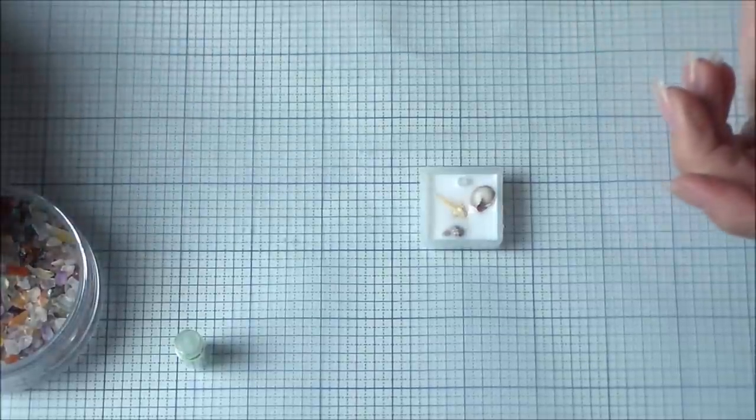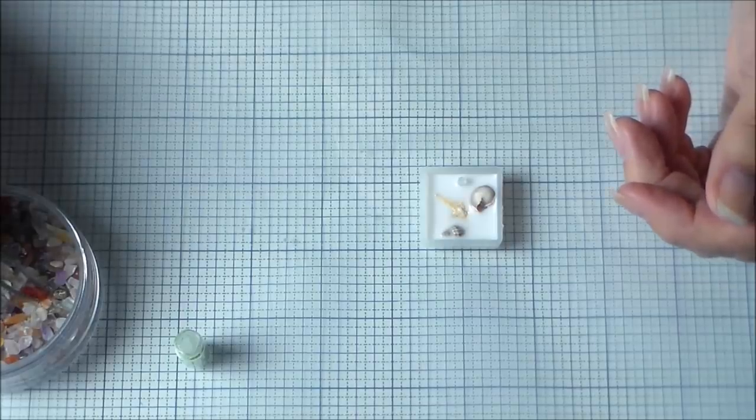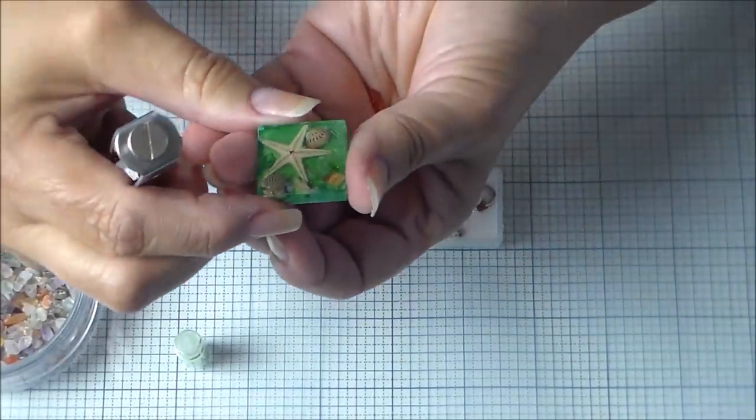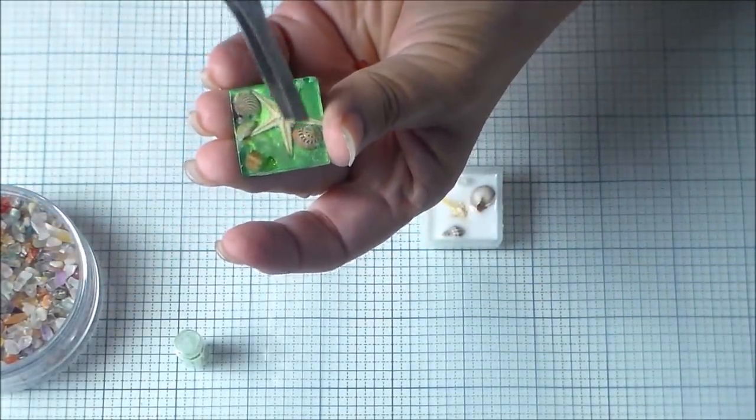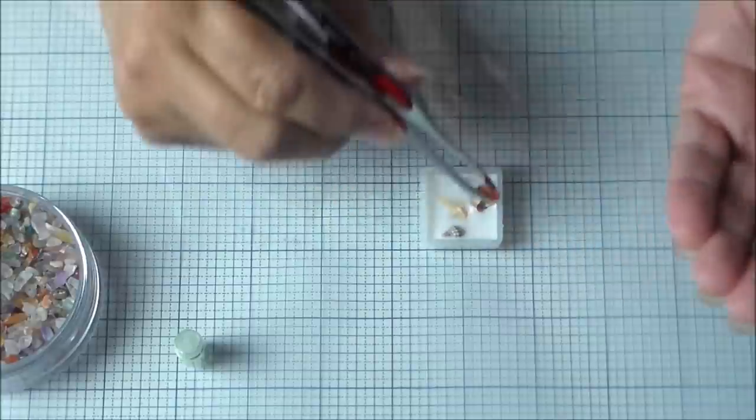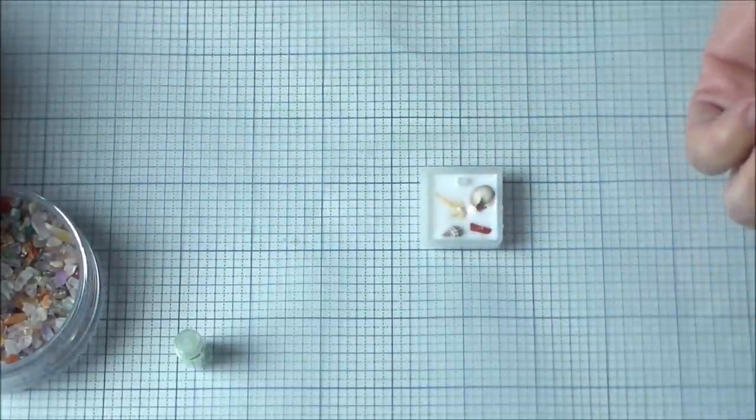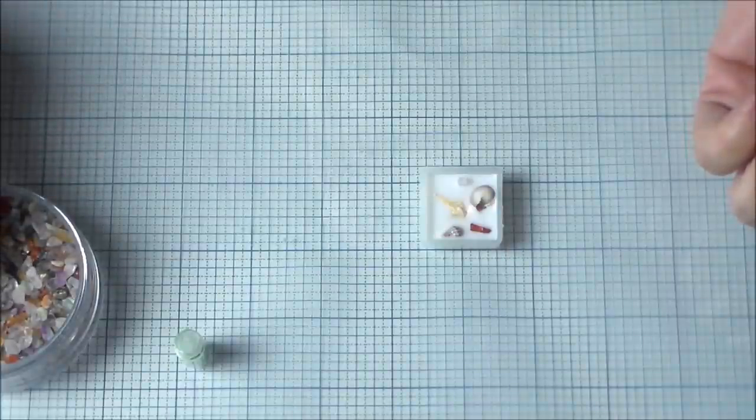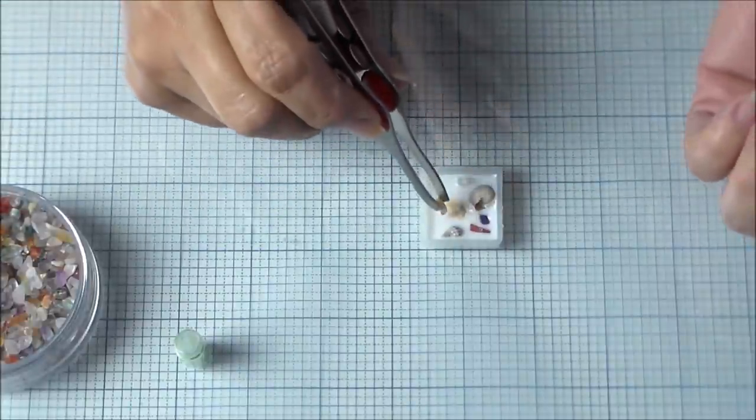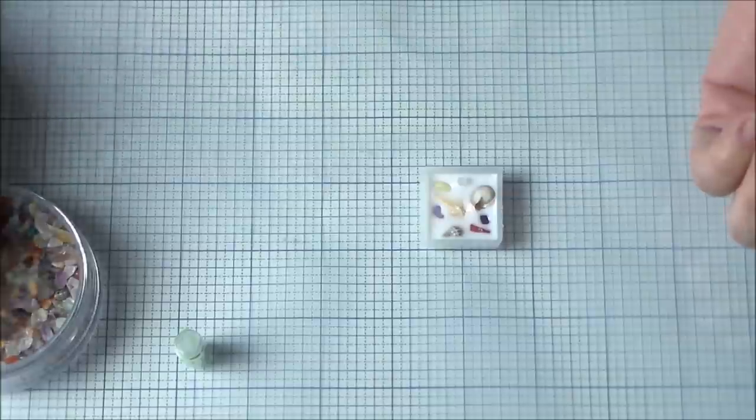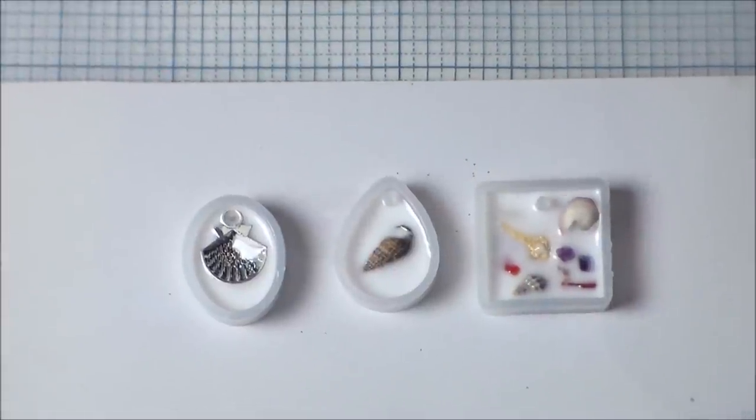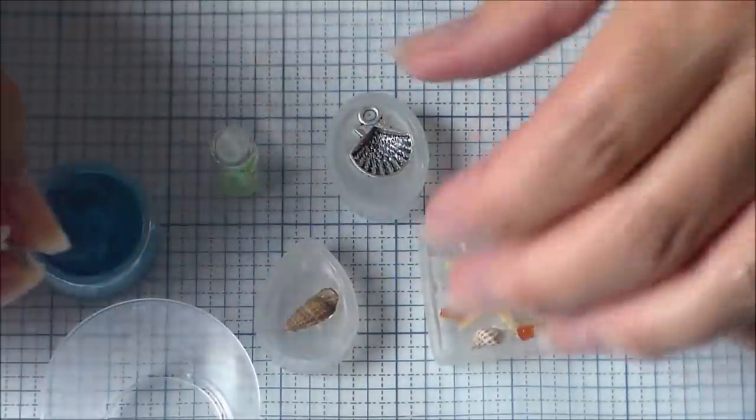You sprinkle in your rocks and just see how they look. That's a nice color, that one's going to show. The purple ones show well too. See what I mean? The clear ones, you kind of have to squint to see them. You're better off with things that are a little bit brighter. So you're popping those in there and just filling the space the way you want to. These clear pendants look good with just one thing in them if you want, just one charm or one little item. So when these are all ready like this, you're going to pop them in the oven. Use your foil tent and leave them in there for about 45 minutes.